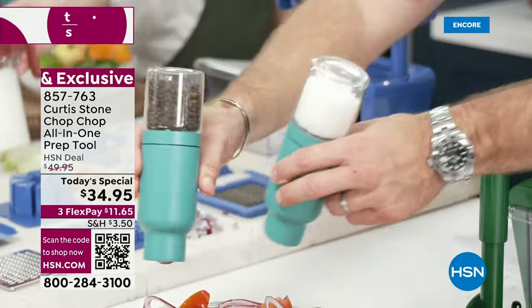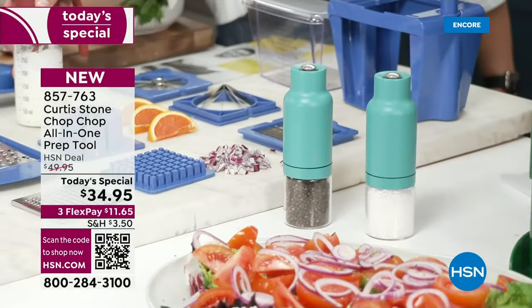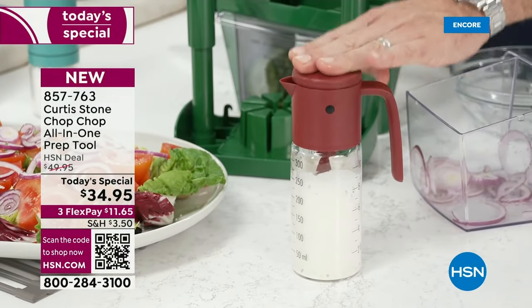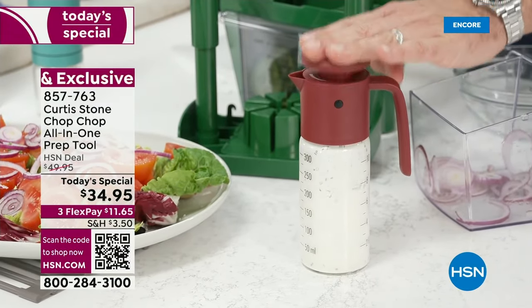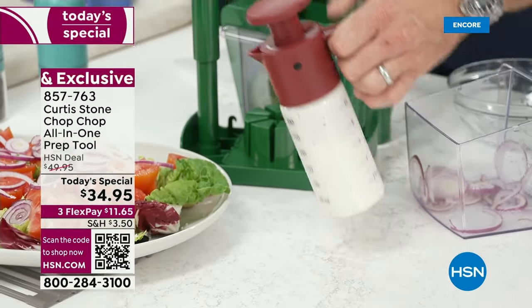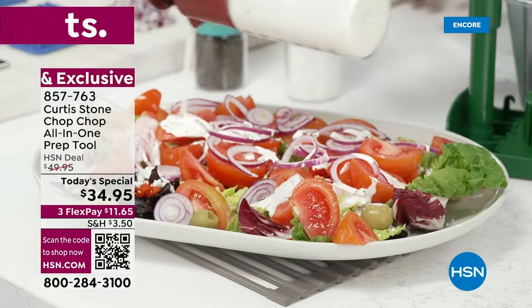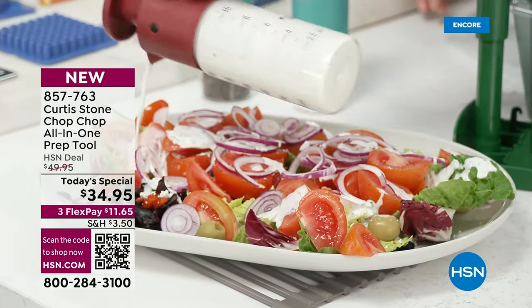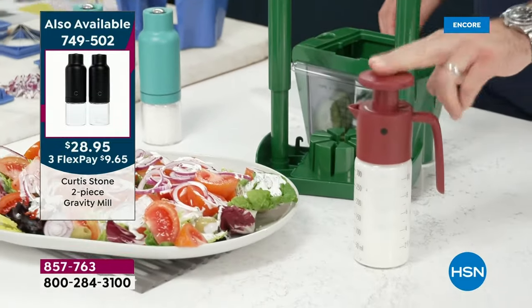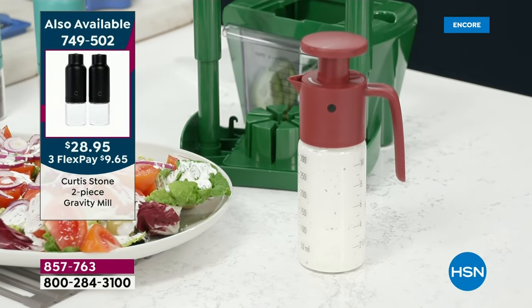My beautiful little gravity mills are back in stock. And here, my friends, is something beautiful and brand new — the first time we've ever shown it. This will just emulsify a dressing so you can put oil and vinegar in. I've actually done a little creamy dressing and you can see how perfect that is. That's so good — so that's another great little item available for you today. The gravity mills are up there if you want to pick those up, and they are back in stock tonight. Everything's got flex on it, which is pretty awesome.